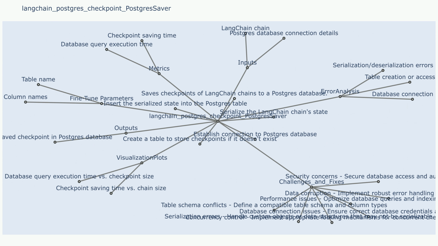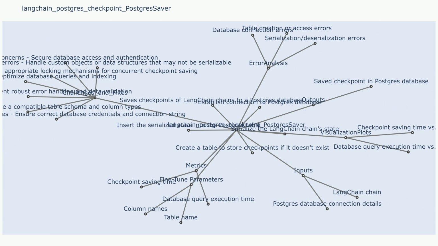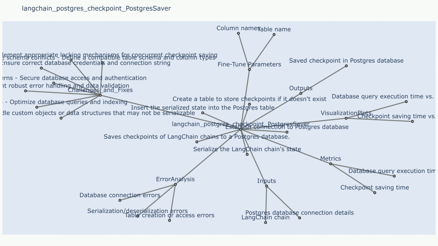The Postgres Saver establishes a connection to your PostgreSQL database using the provided connection string. Save checkpoint, optional if you are saving a checkpoint. The Postgres Saver serializes the current state of the chain, including memory, history, etc., and stores this information as a new row in the specified table.